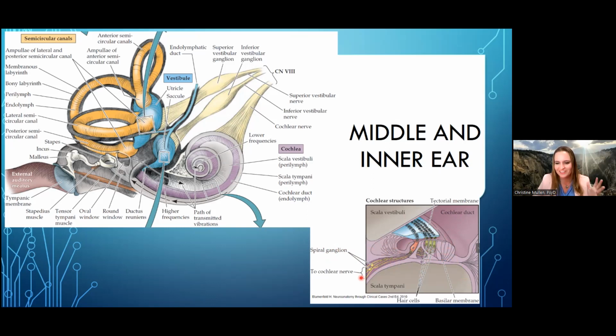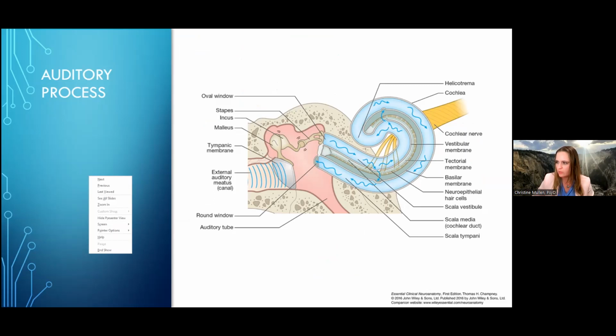So I know that's a lot of information, but we can see on the next slide, it's a little bit more easily broken down. So here we can see the activation of the external auditory stimulus onto the tympanic membrane, with the ossicles activating onto the oval window that causes that liquid to vibrate. And then depending on how high the frequency of the sound is, it goes all the way through and comes back and turns into that round window for that deposit.